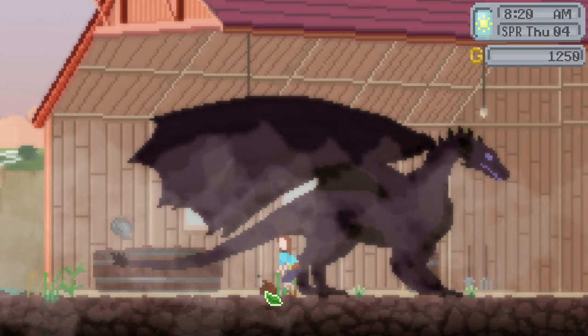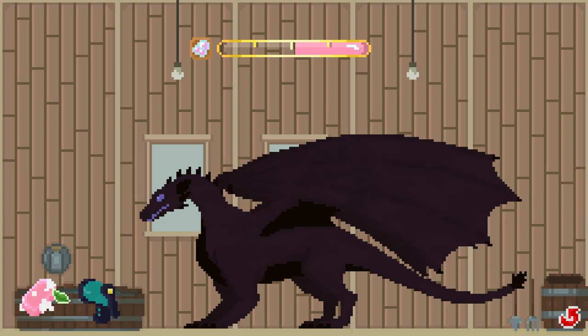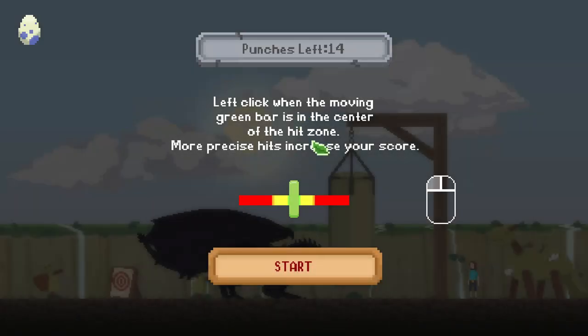Oh, and once again, tis time to make sure we clean up. And I'll go ahead and give him a quick bath, and then we'll go ahead and do some training. Oh, this looks like another game. I bet this boosts his strength. Okay, I was gonna say, bet it boosts accuracy. Alright. Oh, it's a punching bag.